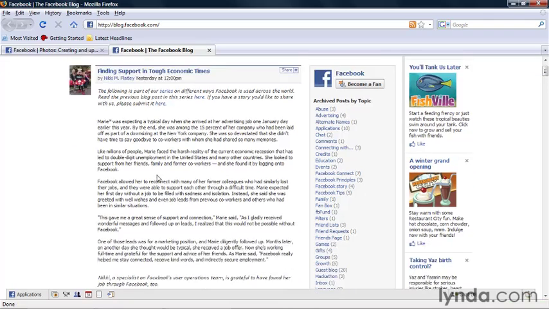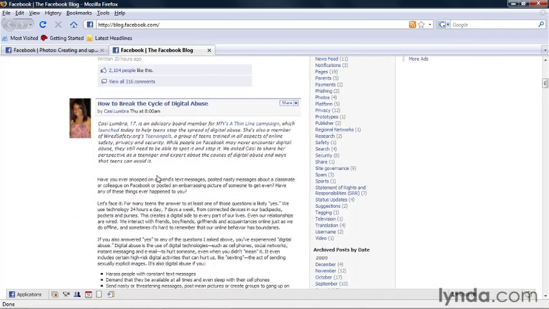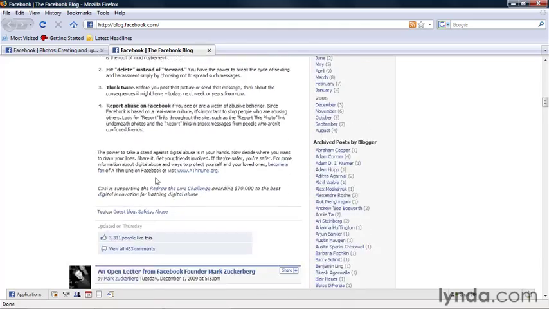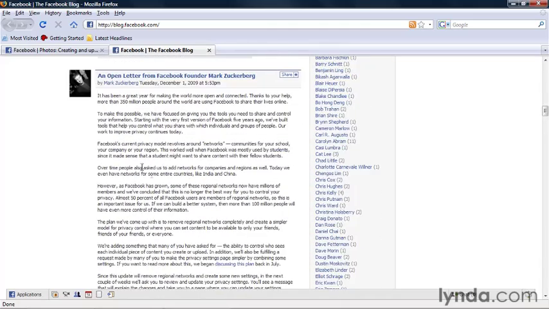And these are in order. So here are some recent blog posts. Recently, the founder of Facebook, Mark Zuckerberg, wrote a letter to everyone in Facebook letting them know that some changes have been made to the way that regional networks are used within Facebook. And a network is a group of people that have something in common, such as a region where they live, or a university, or a workplace.